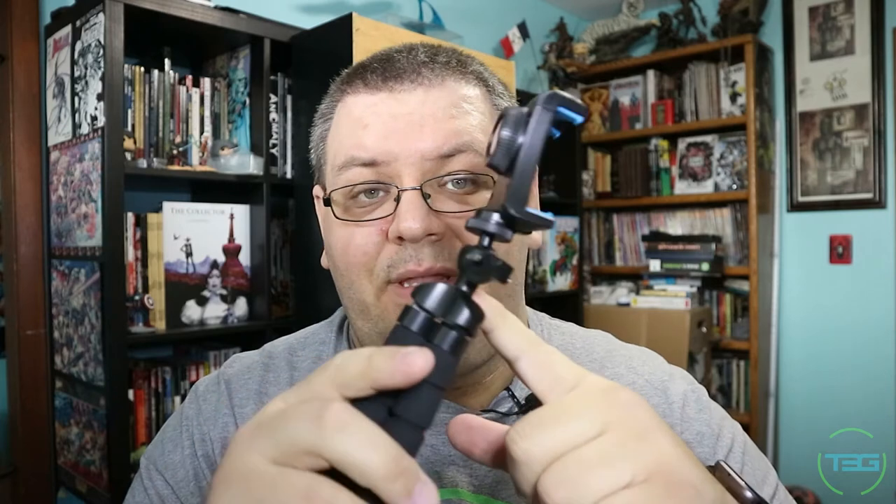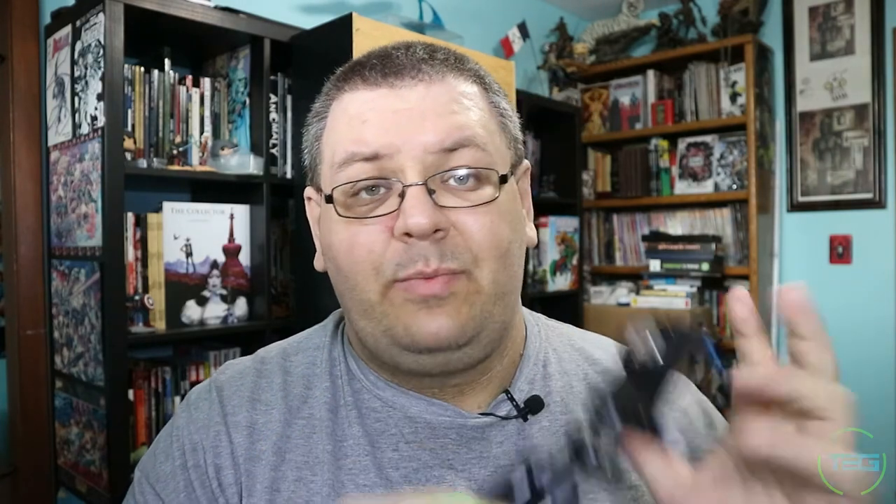It's still kind of possible to last-minute adjust it, but what I feel is happening is that because this is plastic you're basically never going to be able to fully lock it down compared to the metal one I use on my main tripod. The big drawback is that this ball head is attached — there is no removing this, it's just part of the design. Whereas the one I always use is removable and I can put my tilt-form head on there and have all the options I want.